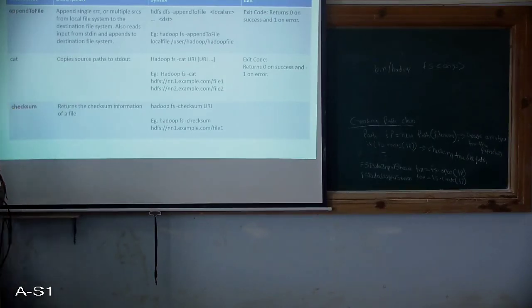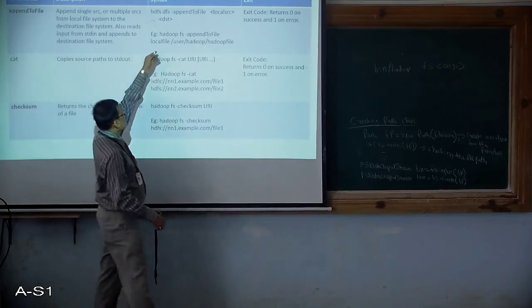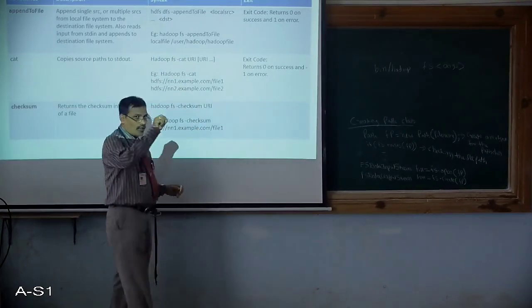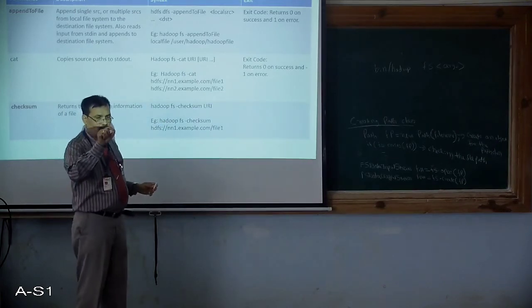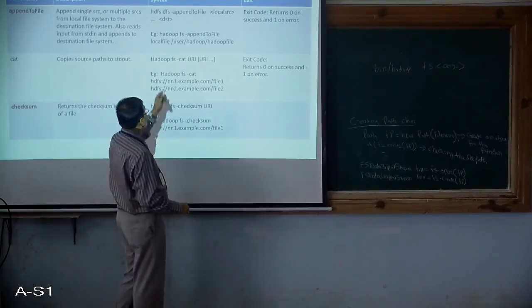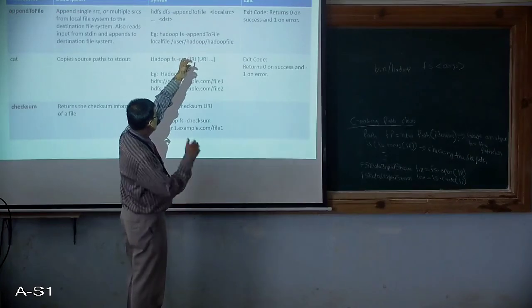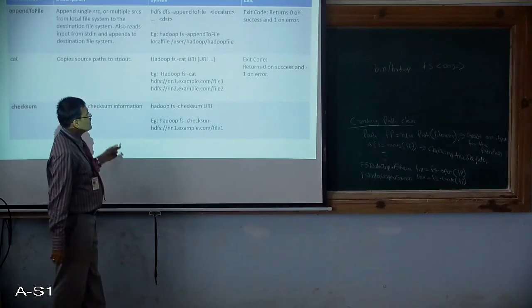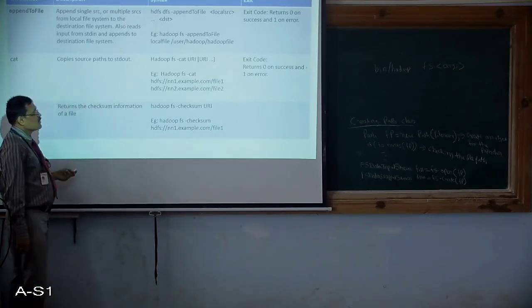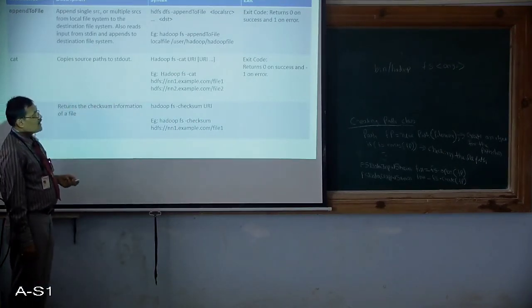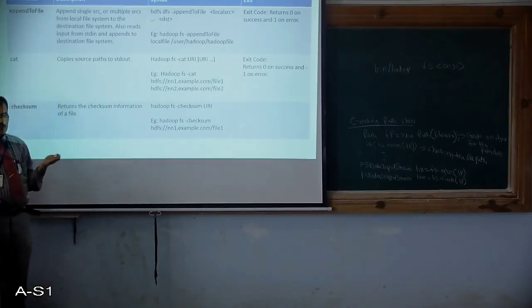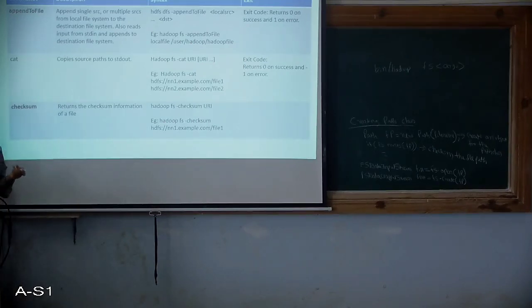The syntax is hdfs dfs -appendToFile, and note that all commands start with a hyphen, followed by the local source and the destination. After executing this command, it returns 0 on success, and if the operation fails, it returns 1.